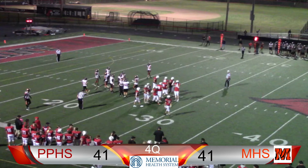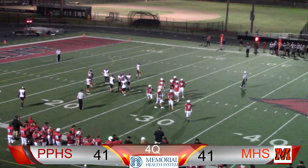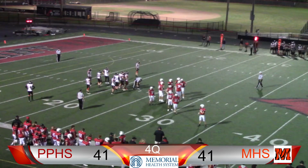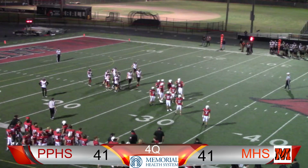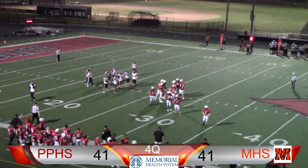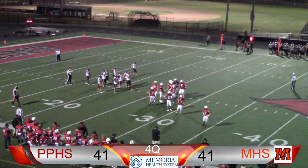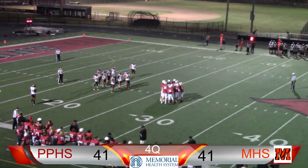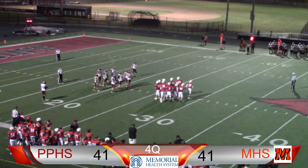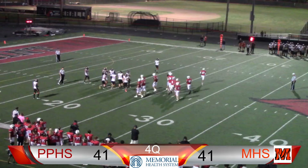So Bentz, with 3:45 now, 41-41. Point Pleasant after the turnover. It'll be the third of the night for the Tigers, 2 on kickoff returns, 1 to start the game. It was stripped from behind, and this one, Zayden Whittaker just had it bounce off of him. You got to feel bad for him. It's just one of those that takes a weird spiral and end-over-end kick coming at you.